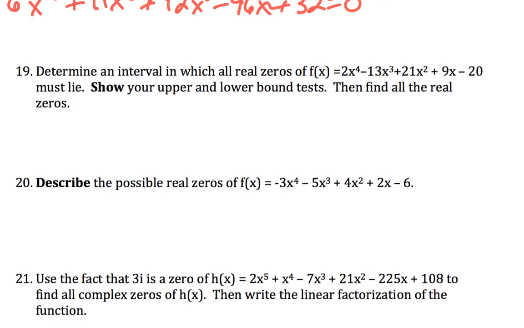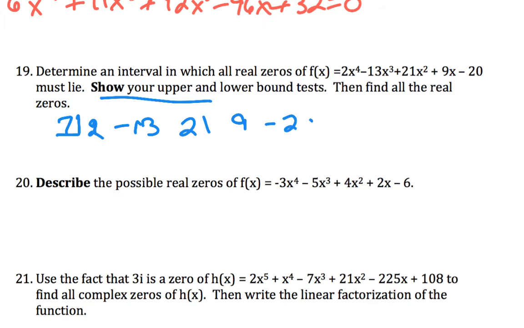19. We need to do our upper and lower bound test. So show them to me. How are you going to tell what the numbers are? I am going to graph them, and I'm going to put a number above where it crosses the last time. So I picked a 7, and then I'm going to show using my upper bound test. Do you guys remember what it has to come out to be if it's an upper bound? Hopefully. All of the numbers down here need to be positive. If they're all positive, it's the upper bound.